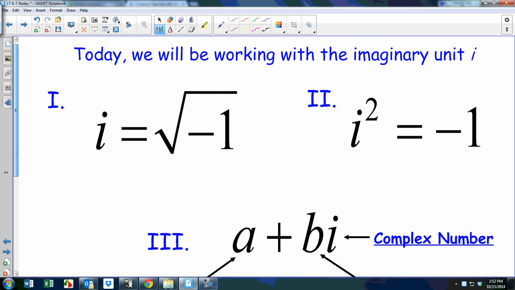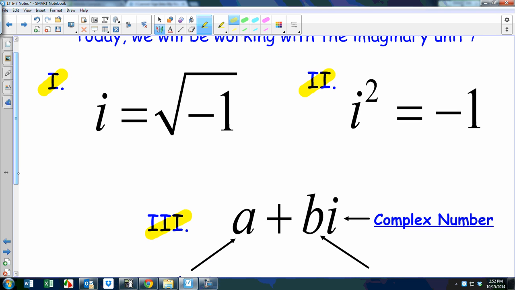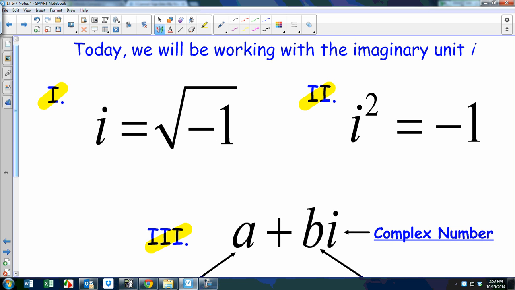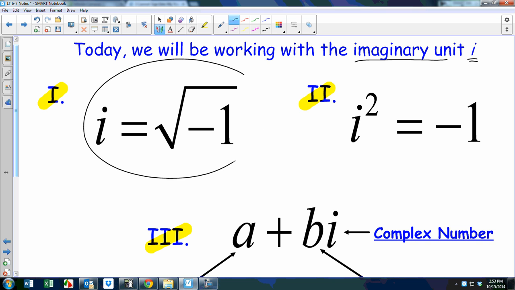The new stuff has to do with the imaginary unit i. These are three concepts. One, two, three. Three concepts that we're going to explore throughout the rest of the notes. Because until now you've been told you can't take the square root of a negative, but there was this thing called i invented to take care of that situation, because it comes up in places where they needed to define it. So they defined the square root of a negative number to be i, the imaginary unit i. It's defined as the square root of negative 1.